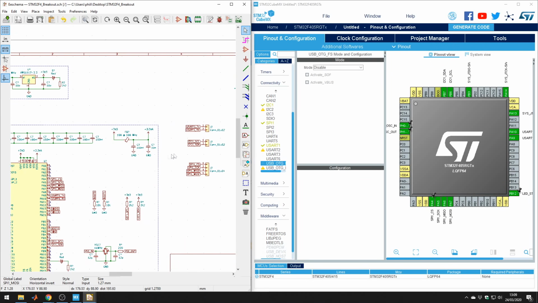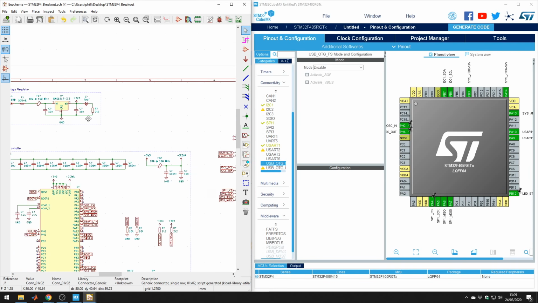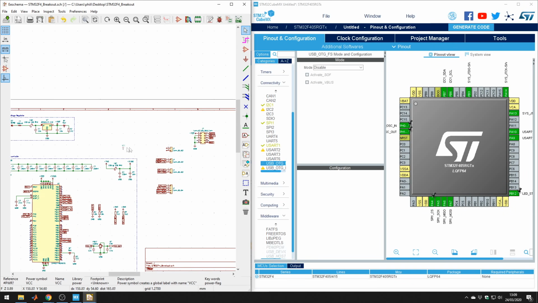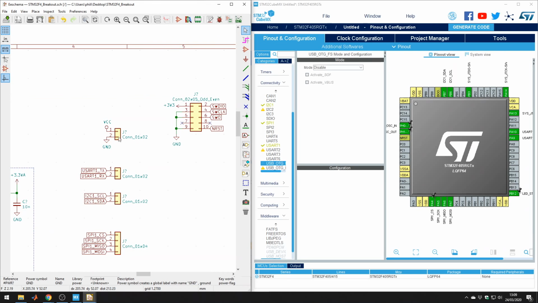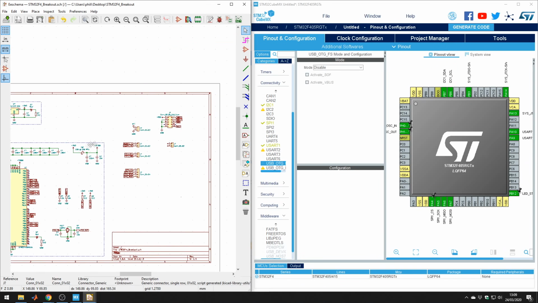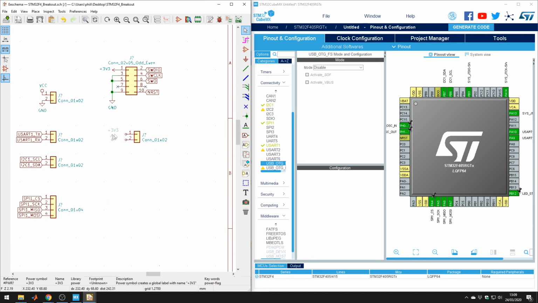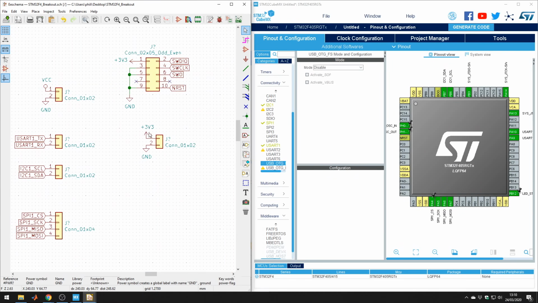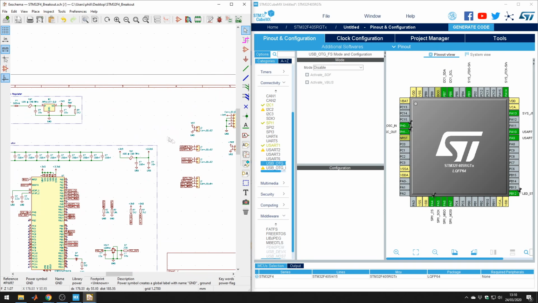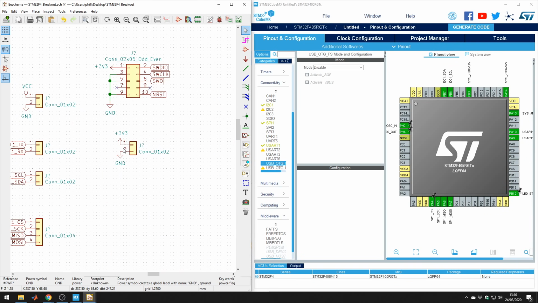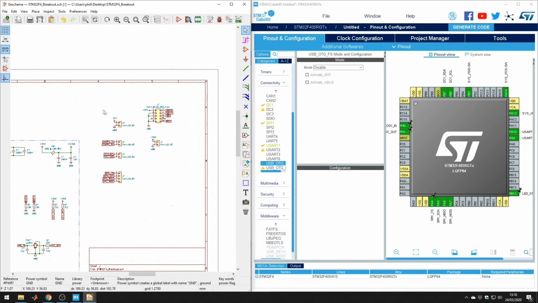Okay, now we need one more power, which is just connected to VCC and ground. Now what I tend to do as well, I tend to have at least one header where I actually expose the 3.3 volt rail. So this could be to power external circuitry or just as a test point to see what voltage it's actually at. Because the LED will indicate that there's some voltage there, if there is, but it won't tell you, of course, what the actual voltage is. And you can read this with a multimeter much easier.